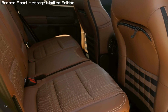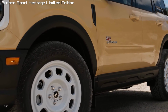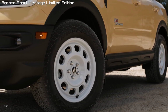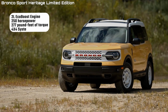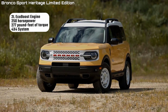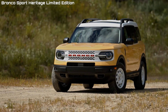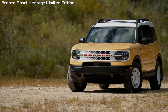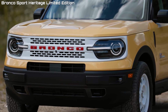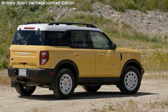They are powered by increased performance and off-road capability of the Badlands series, including the more powerful 2-liter EcoBoost engine with up to 250 horsepower and 277 pound-feet of torque for high-speed off-road performance. An advanced 4x4 system with a twin-clutch rear drive unit with a differential lock can divert virtually all rear axle torque to either wheel, and the goes over any terrain mode system increases to 7 modes, adding mud ruts and rock crawl.